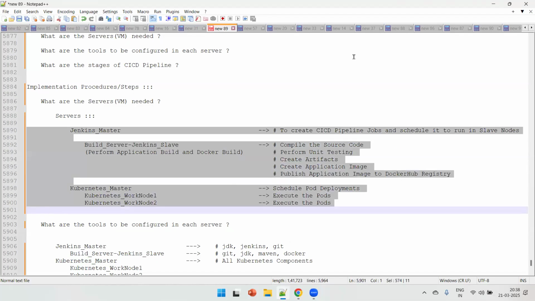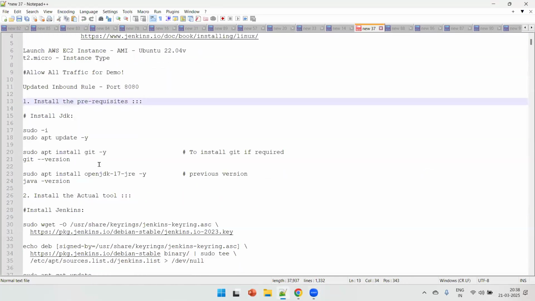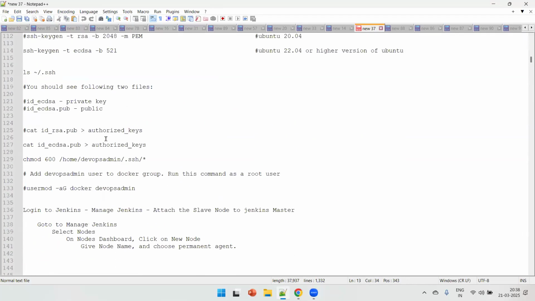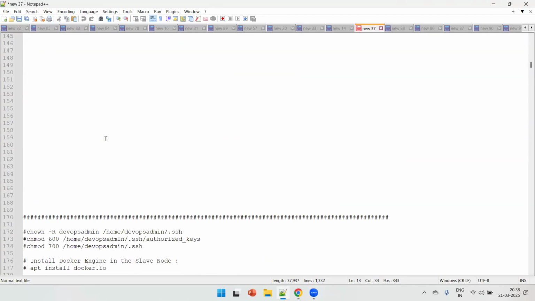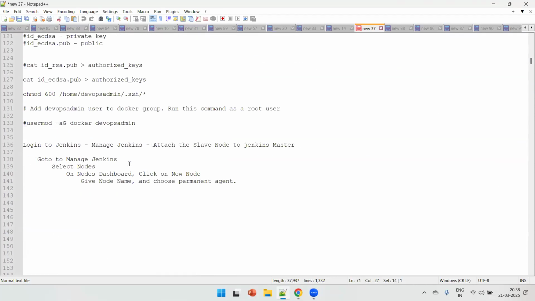And for the creation of these servers, I hope you already have the documentation, right? Remember, I shared the document to install JDK, with the steps to be followed. If you want, I'll be sharing this document again today. This is to set up a Jenkins master node and slave node.